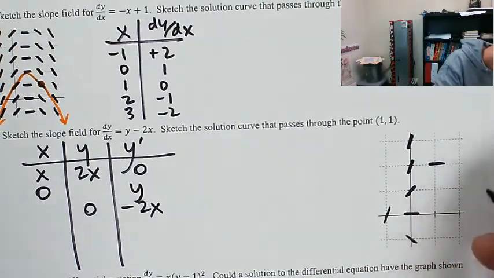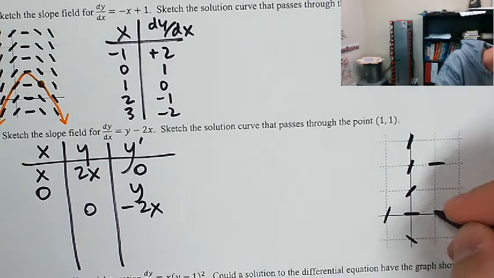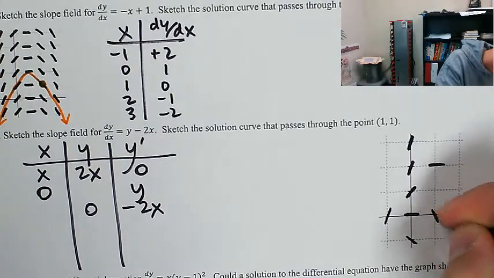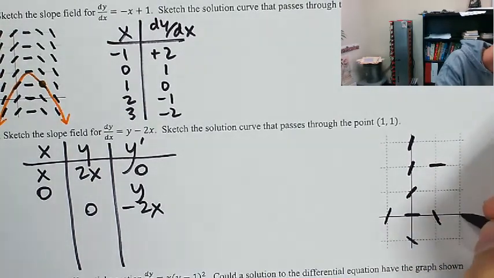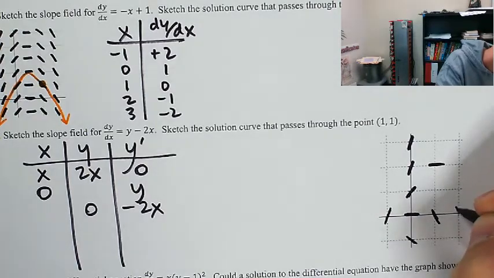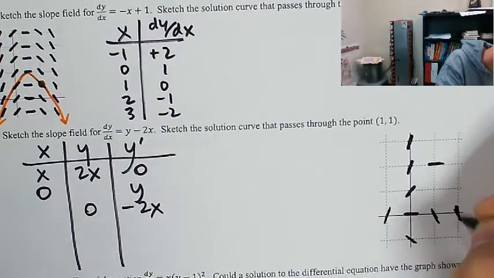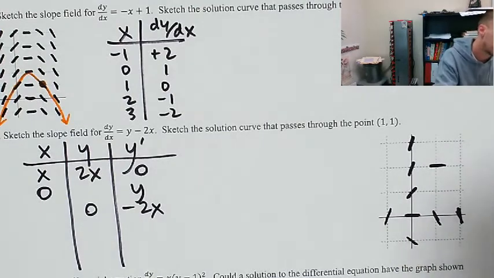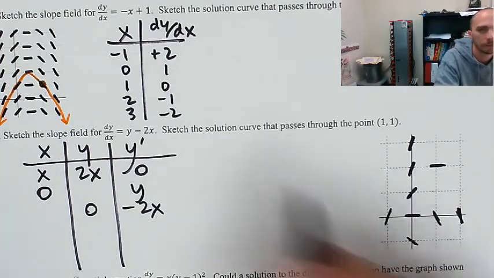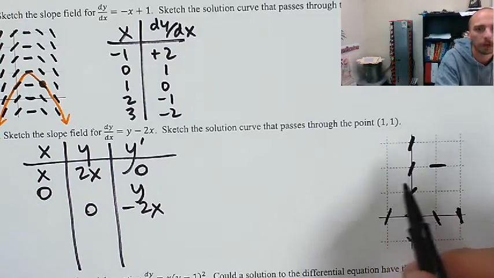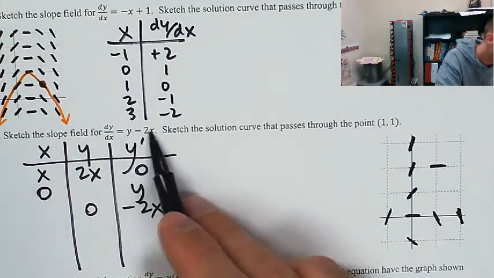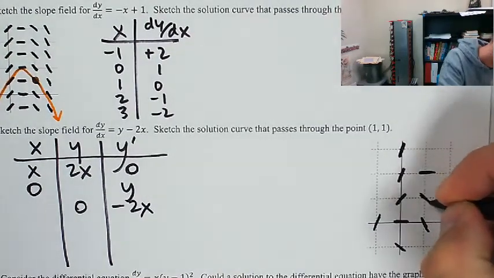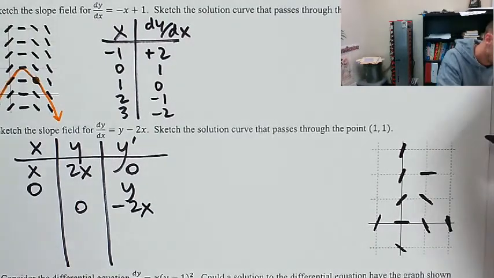All right, and then at negative 2, times 1 is going to be negative 2. And then negative 2 times positive 2 will be negative 4, which is just really steep. Whoops. All right. There's not going to be enough room over here for me to fill in all 20 of the points. Okay, at 1, 1, I'll have 1 minus 2, which is negative 1. Okay. At 2, 1, that'll be 1 minus 4, which is negative 3, so that's still really steep.